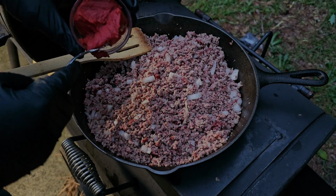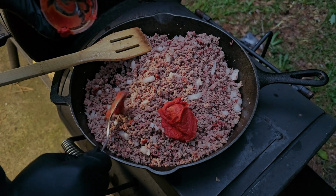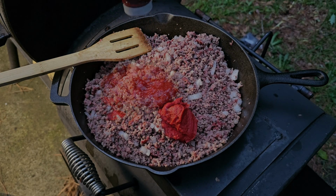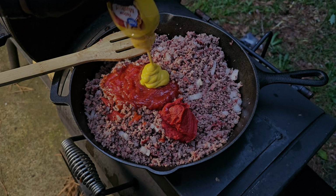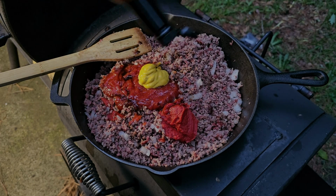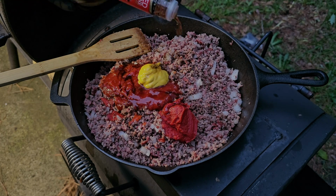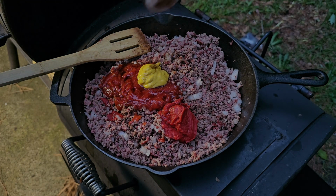So now what I'm gonna put in here, I got like 2 heaping tablespoons of tomato paste. I'm gonna go with 2 cups of ketchup. A couple tablespoons of yellow mustard. Then a couple of splashes of that Worcestershire sauce. I'm gonna come back in with about a tablespoon or 2 of red wine vinegar. I'm gonna hit it with some chili powder.